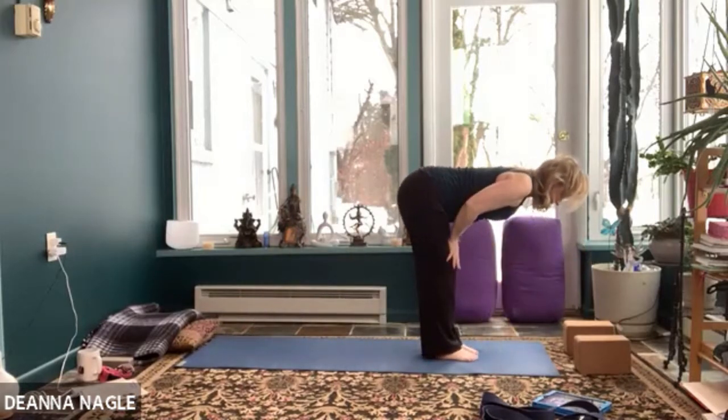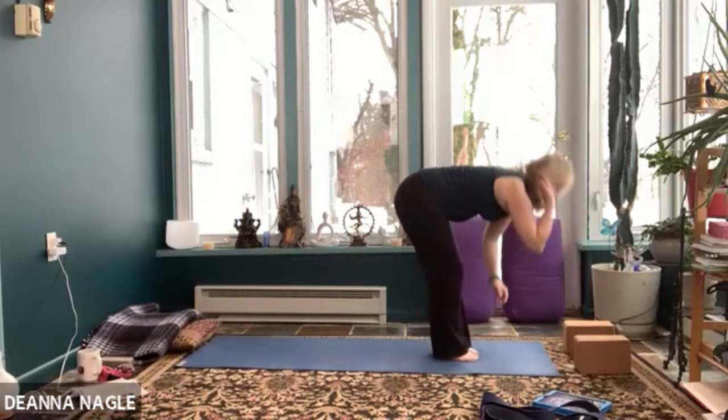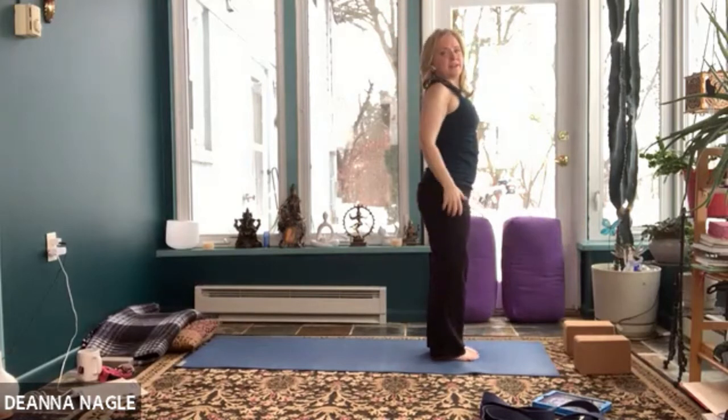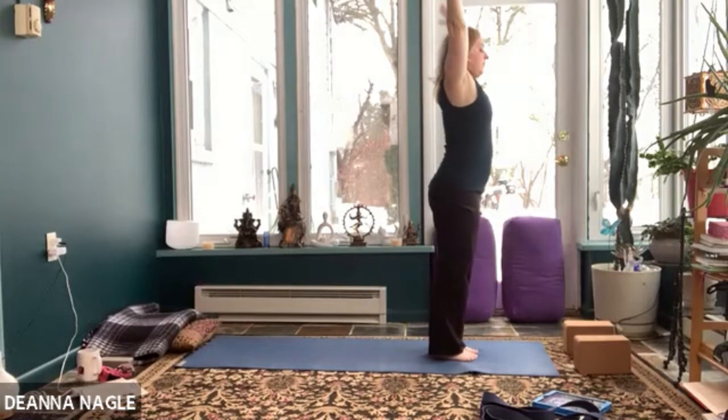Inhale, halfway lift. Exhale, fold forward. Inhale, rise up. And exhale, release, arms at your side. Good. One more time through. Inhale, arms reach. Exhale, fold.